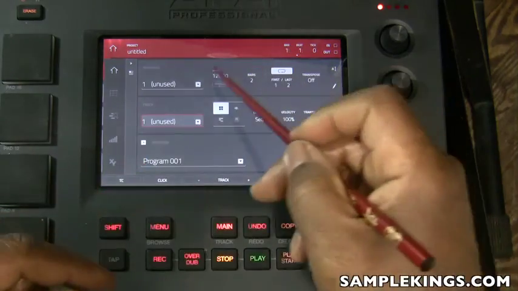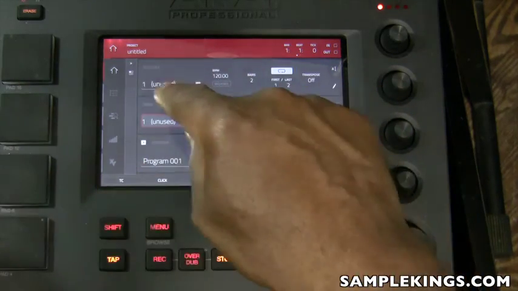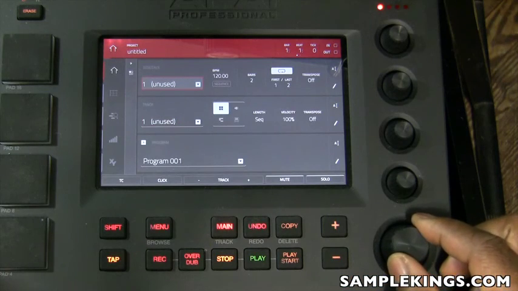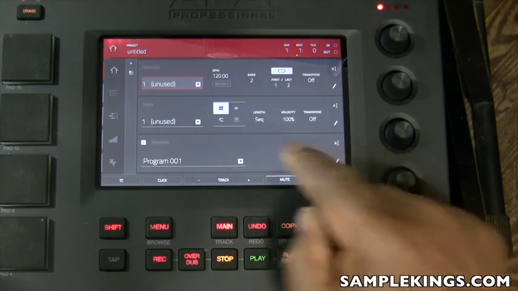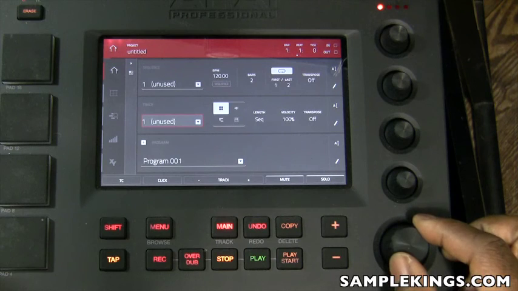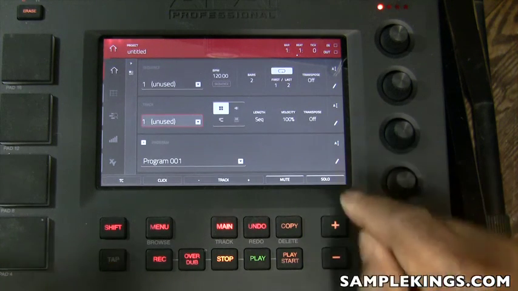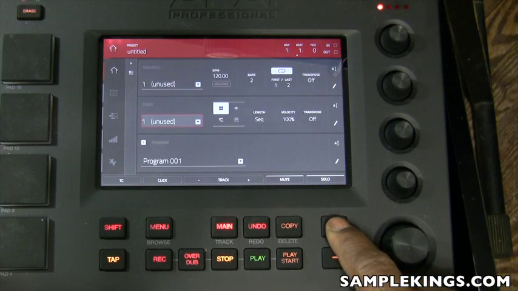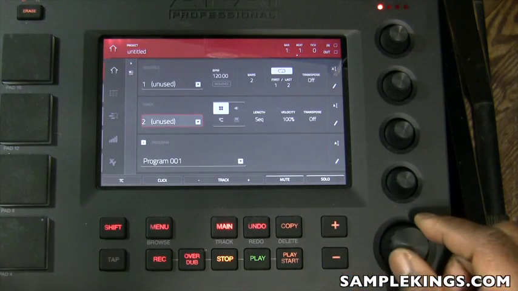For example, right here is sequence. I can go to here, I can turn my knob, I can change the sequence. I can select here, I can change the track in that sequence. So these plus and minus buttons act the same way as this knob does.